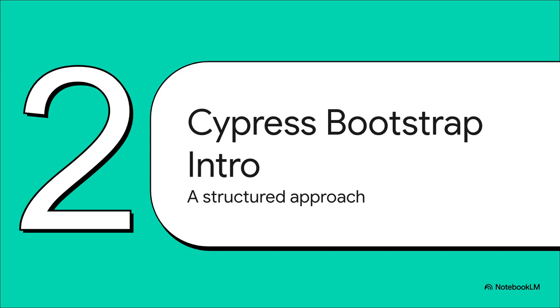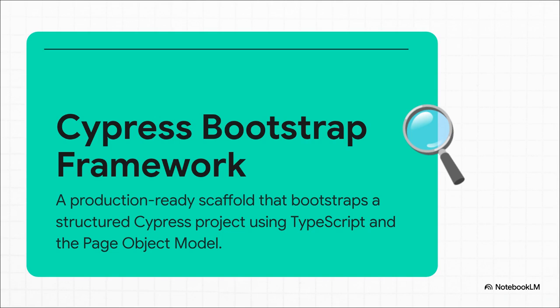Well, this is where the Cypress Bootstrap framework comes into the picture. It offers a really structured, opinionated approach that can completely change the game. Now, the most important thing to understand here is that this is not just another library of helper functions. No, it's a complete, production-ready scaffold. It sets up your entire project from day one with a really clear structure, using battle-tested patterns like the page object model and the safety of TypeScript right out of the box.